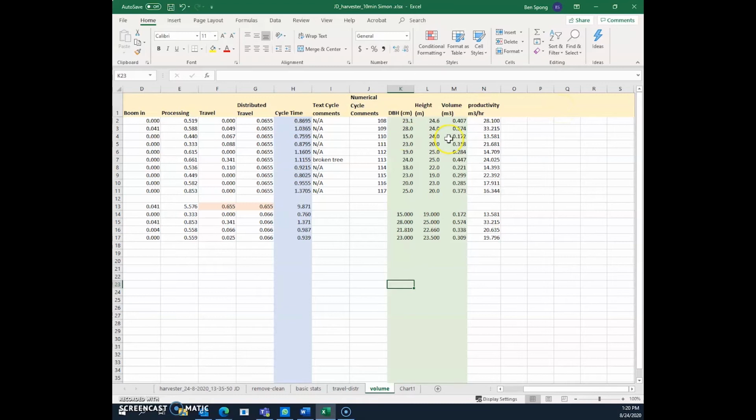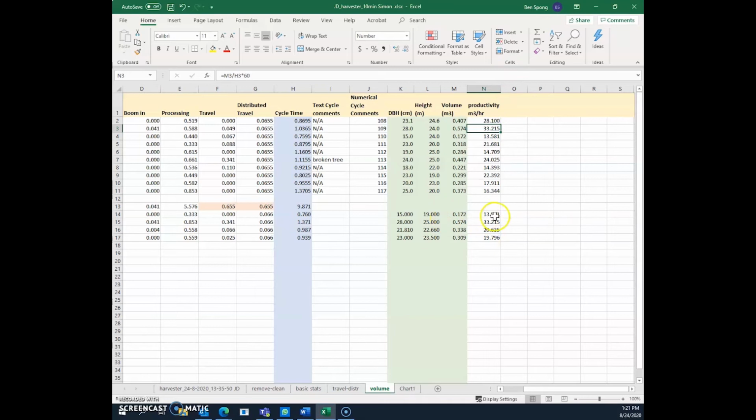I take the volume, my cubic meters, and divide that by my cycle time, which in this case is 0.8695, and then multiply that by 60, because that cycle time is in minutes, and if we want productivity per hour, we have to multiply by the 60 minutes in an hour. When you do that, you get productivity per hour in cubic meters.